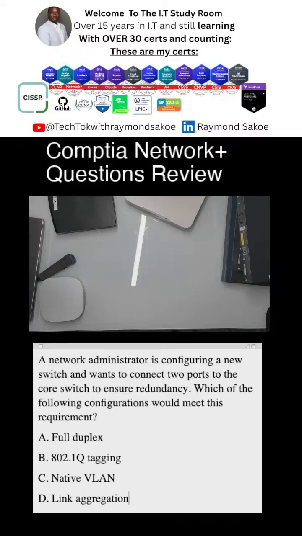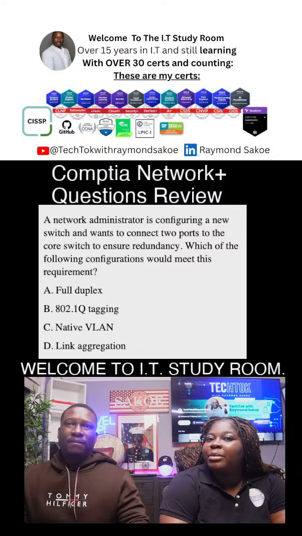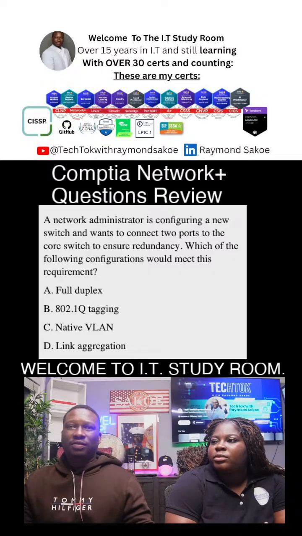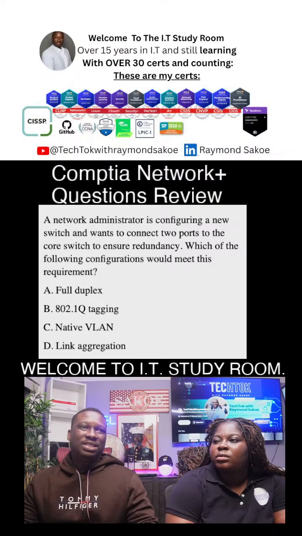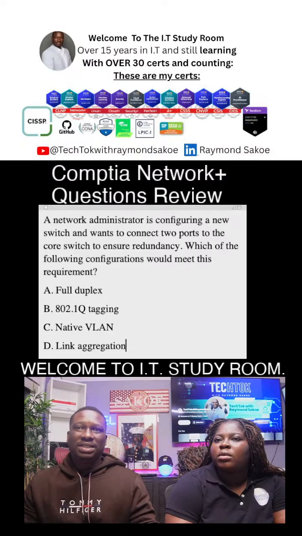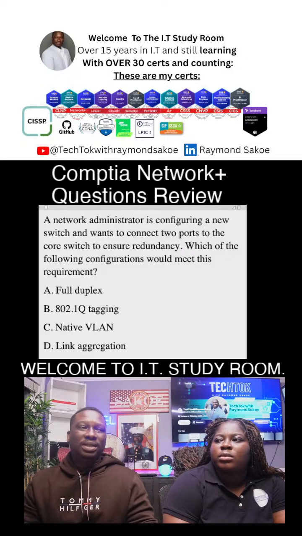And which one else? Okay, I think some people mentioned A and B. Nobody said C. I think I said C. So A, full duplex. The switch itself is performing full duplex, basically having the ability to send and receive at the same time. A switch already has that capability. It doesn't have anything to do with connecting to the phone.